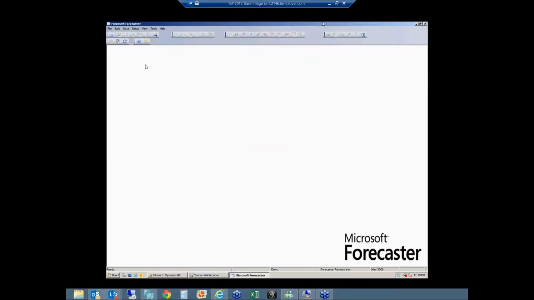Forecaster as a product is our budgeting tool in the Dynamics GP suite. It is a separately installed program, so John or one of the salespeople can help you with licensing if you don't have it and you're wondering how you can get it.